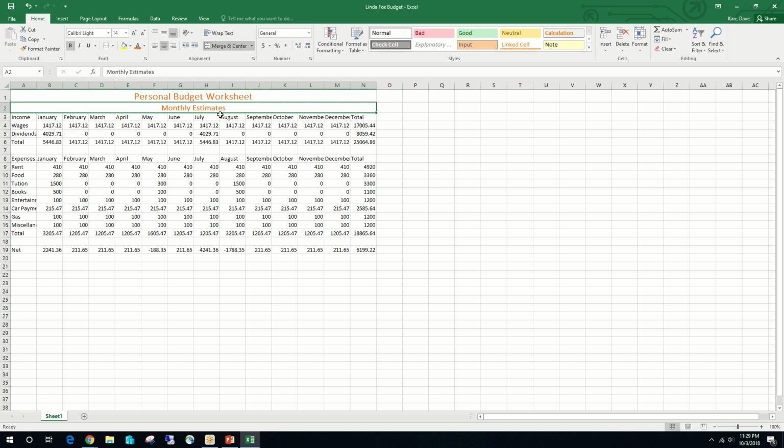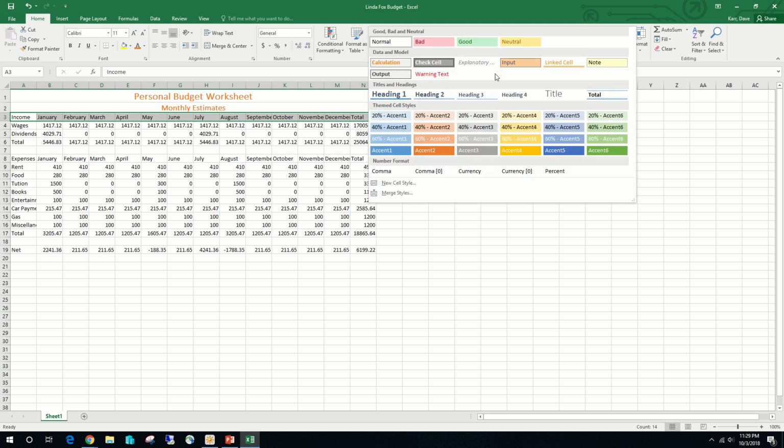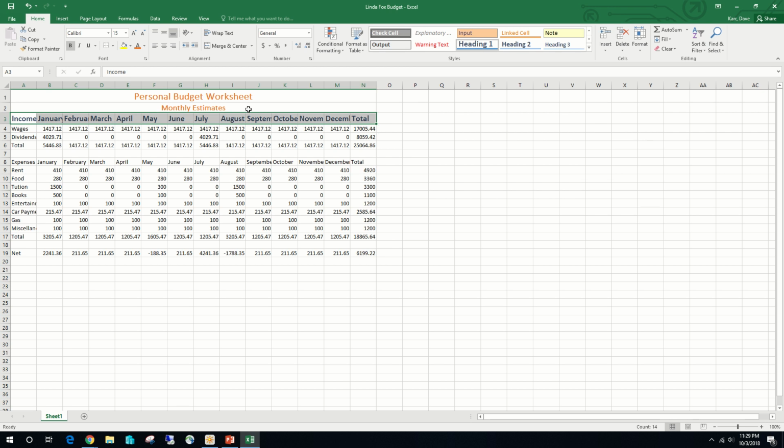So I can flip all the way over to EX28 right now. On EX28, we're going to select cell A3. This is the income. And we're going to click with the white plus sign all the way over to cell N3. So that's all of my column headings here. And I'm going to apply the Heading 1 cell style. So I'll click the drop-down arrow for more, and I'll find Heading 1. And that's going to format all the months of the year as Heading 1.